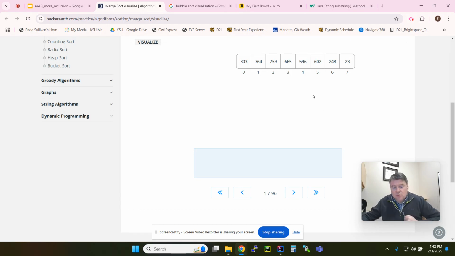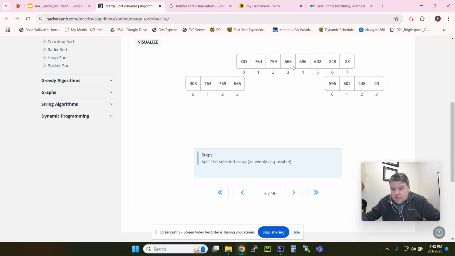So this is how a merge sort works. Basically what happens is I'm going to take the array and I'm going to split it into 2 separate arrays that are each half the size of the previous one. And then I'm going to keep doing that recursively until I get down to an array that's a single cell. So I'm going to split each of those in half, and I'm going to split each of those in half, and now I'm down to a single cell. Once I'm at a single cell, we know that I'm already sorted, so I don't have to worry about sorting. So now what I'm going to do is I'm going to merge these back together again in the correct order.